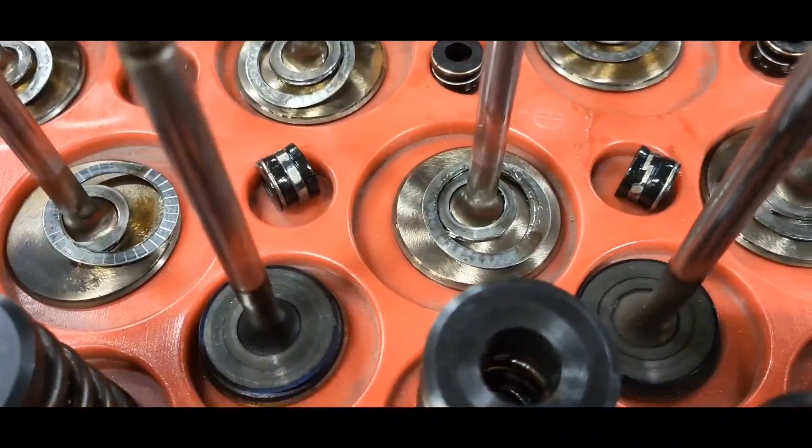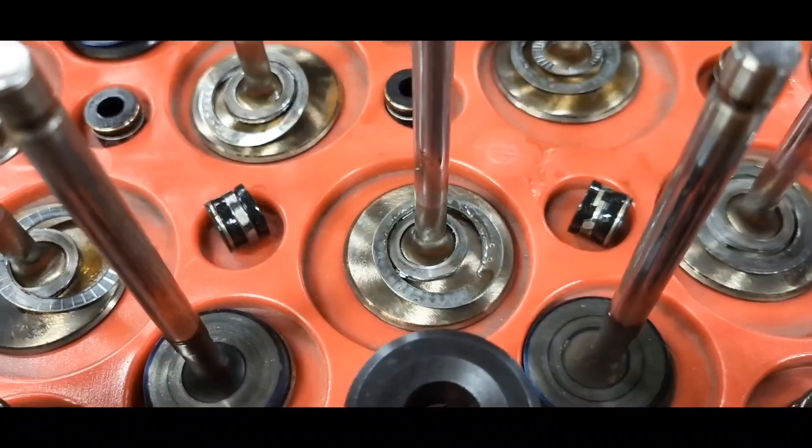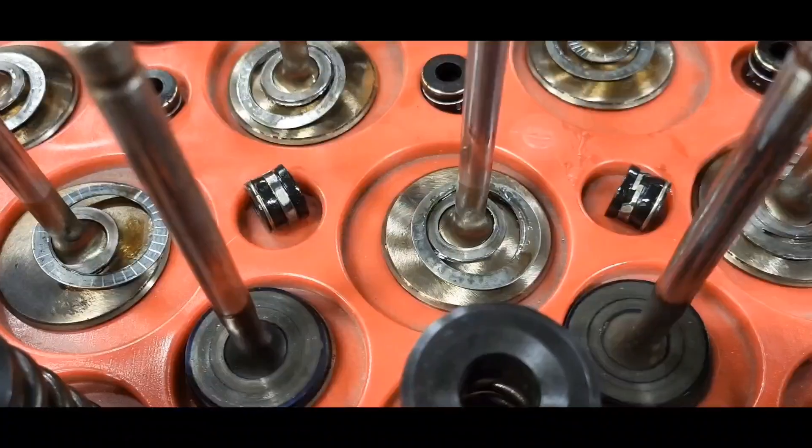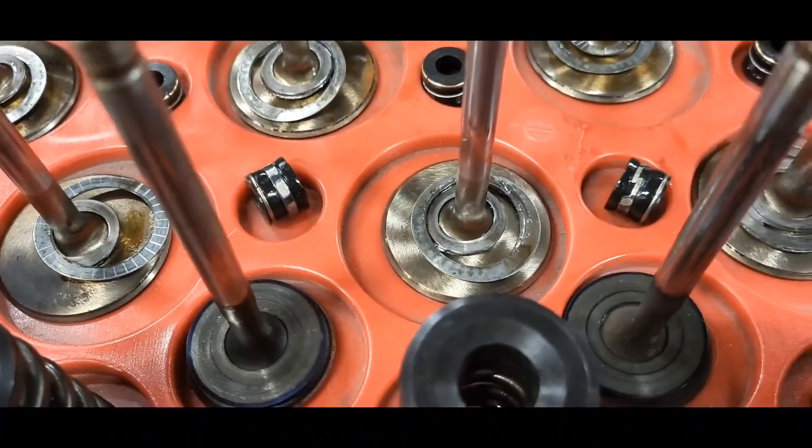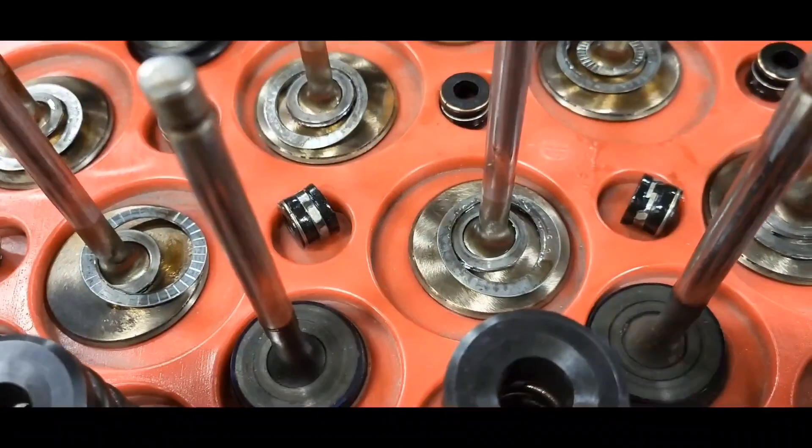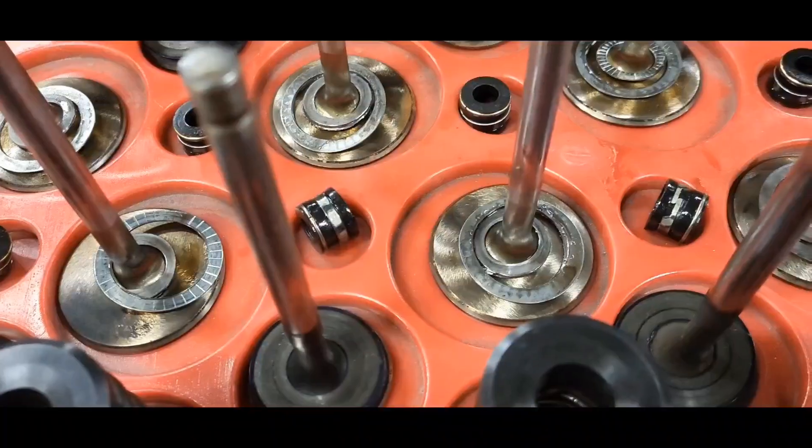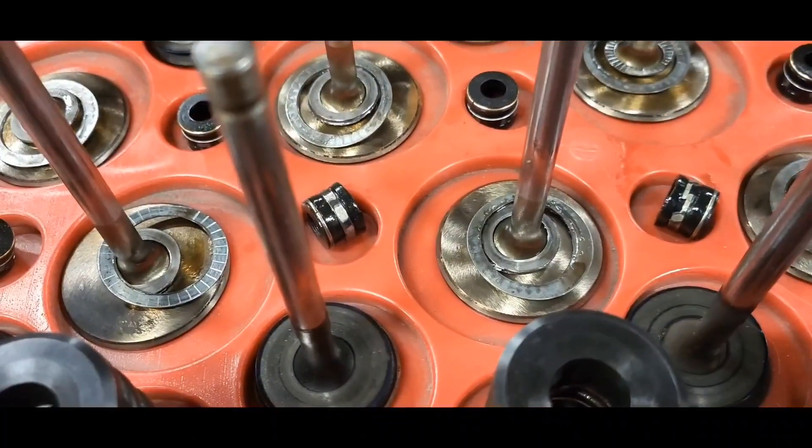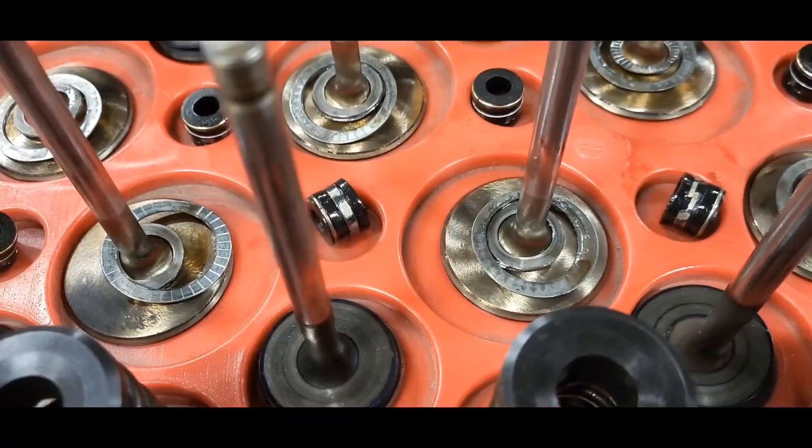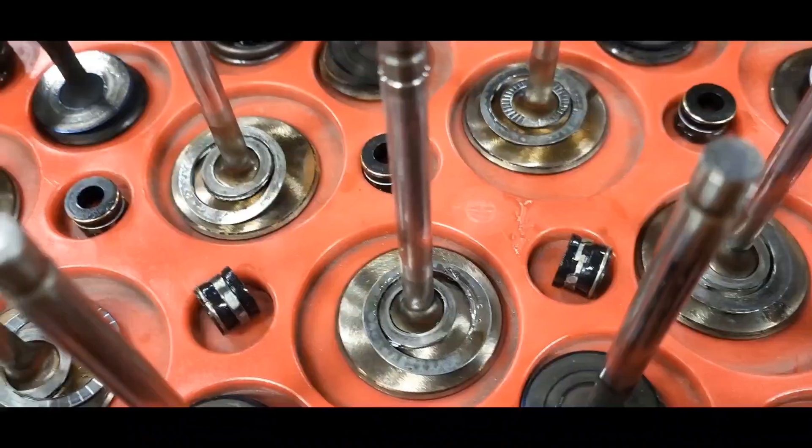When we tested these springs, Lamont tested them, they were about 109-110 on the seat which is not enough. But when we added the spring pocket locator or the spring cups, it was up to 140 which is pretty much what it's supposed to be factory. But we're going to fix everything, get that spring pressure up to about 150-155 for the performance application. So once again, this is Tony over here at Big Dog's Performance. See you guys at the track.